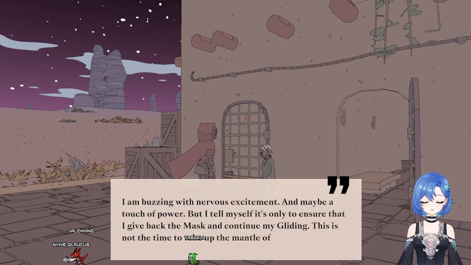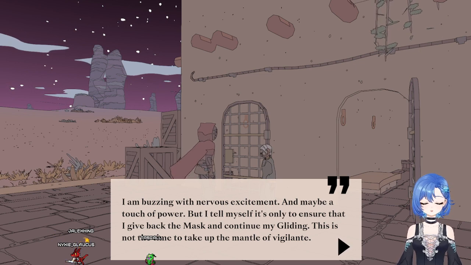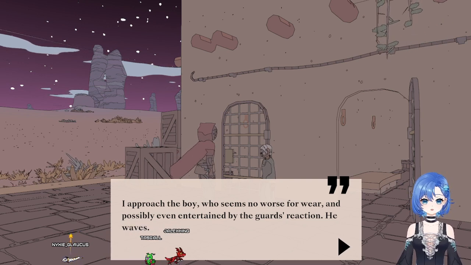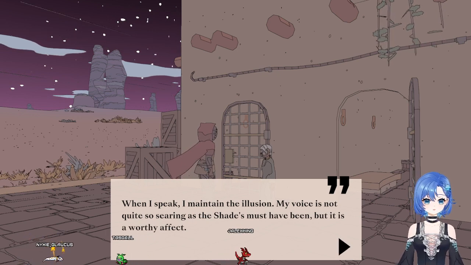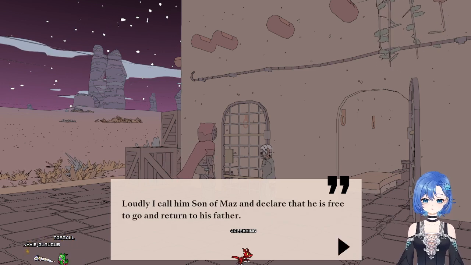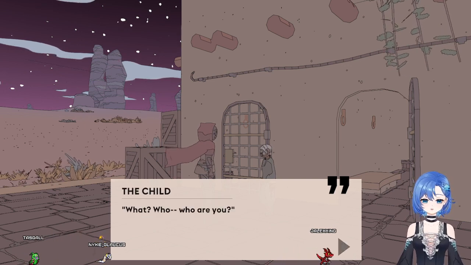I'm buzzing with nervous excitement and maybe a touch of power, but I tell myself it's only to ensure that I give back the mask and continue my gliding. This is not the time to take up the mantle of a vigilante. I approach the boy, who seems no worse for wear, and possibly even entertained by the guard's reaction. He waves. When I speak, I maintain the illusion. My voice is not quite so searing as the shade's must have been, but it is a worthy effect. Loudly, I call him son of Maz and declare that he is free to go and return to his father.